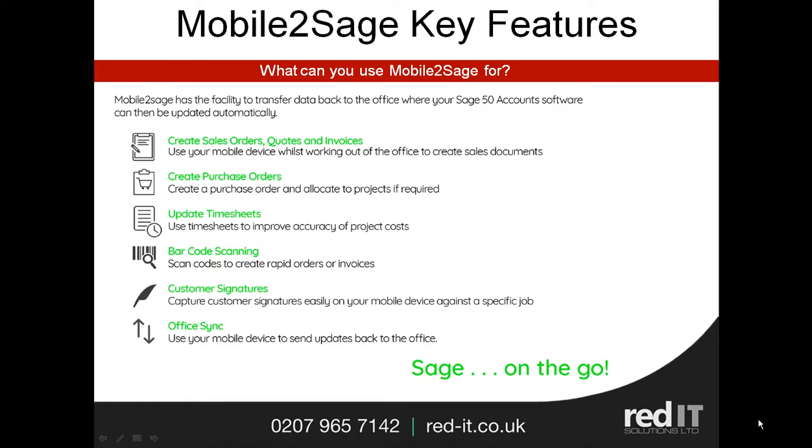But in this presentation, I'm going to focus on timesheets because iPhones and iPads are fantastic for allowing users to quickly capture how they're spending their time, their expenses, and when they've captured the timesheet, then the data can be imported into the Sage 50 project ledger under the resources transactions, and we'll have a look at that in a minute.